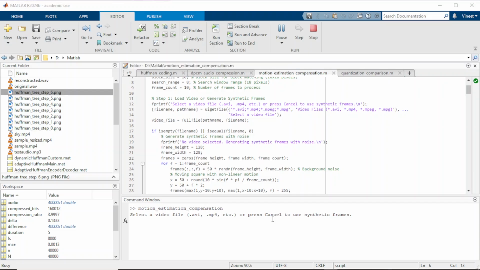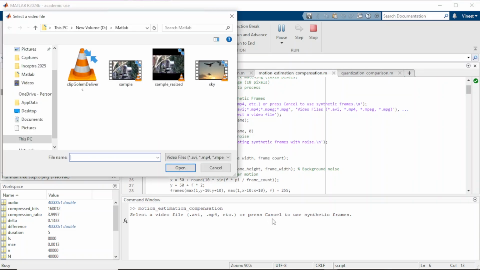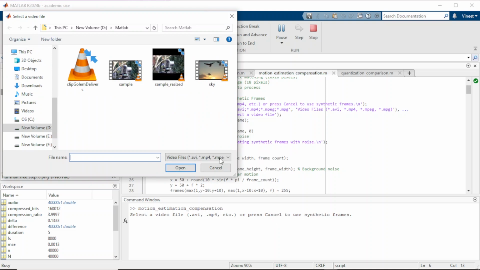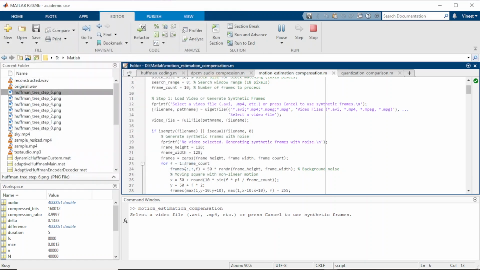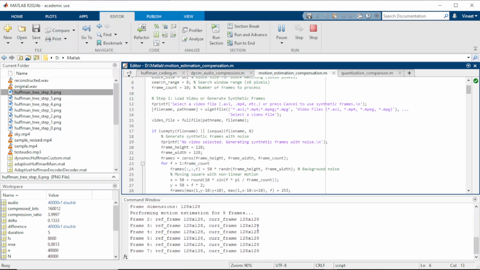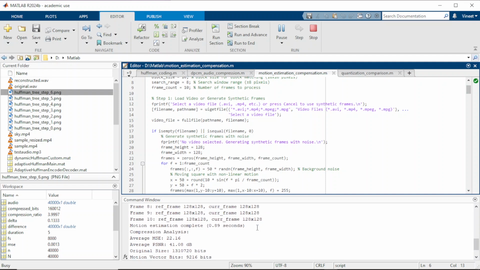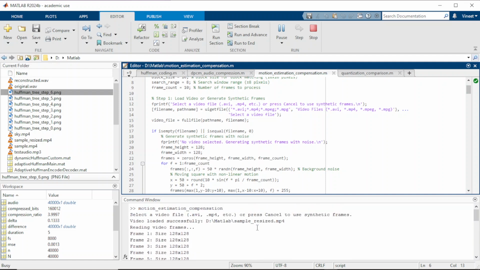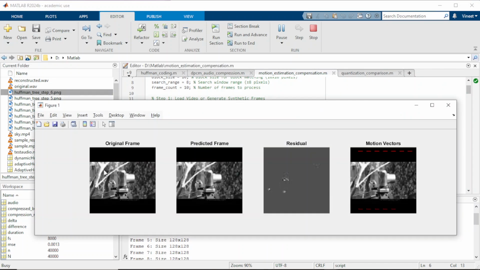File manager where we can select which video we want to compress. So I'll select this sample resize because I have saved it in 128 by 128 pixels. So I've selected the video. Here, as you can see, video loaded successfully, reading frames.